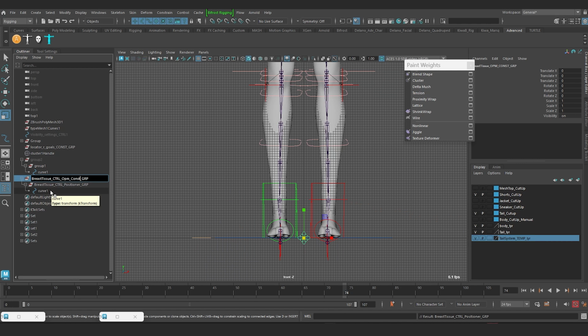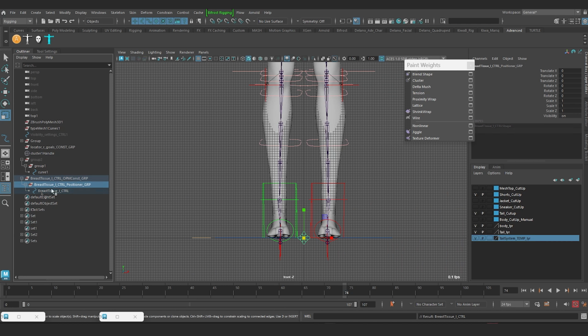I'm really all over the place with these naming conventions. Okay, so that stands for offset parent matrix constraint. And I also need an identifier for the side it's going to be controlling. So I'm going to call this one left, and definitely duplicate a copy for the right side. And this will just be breast tissue left CTRL.